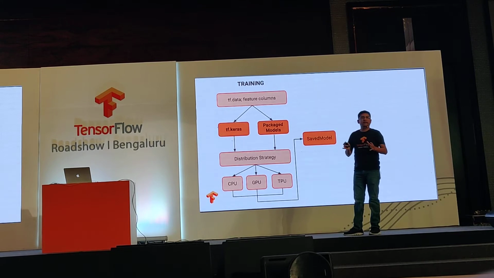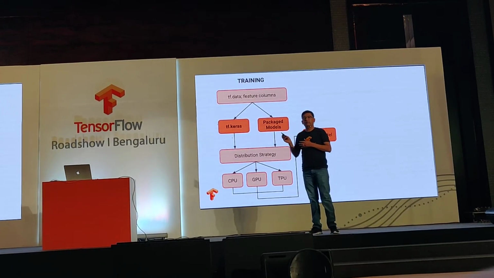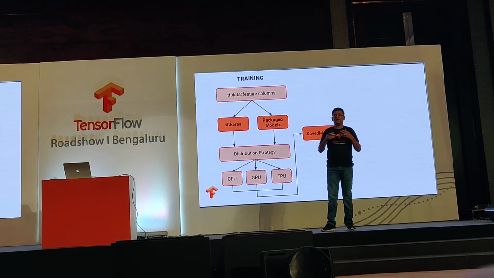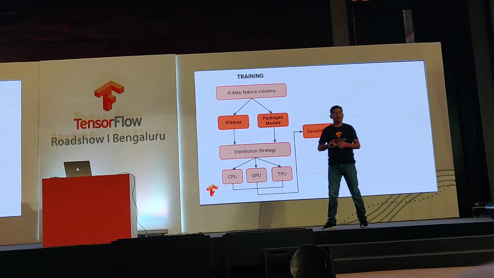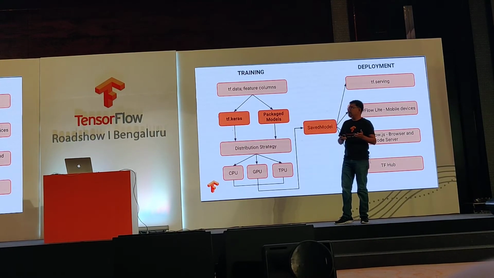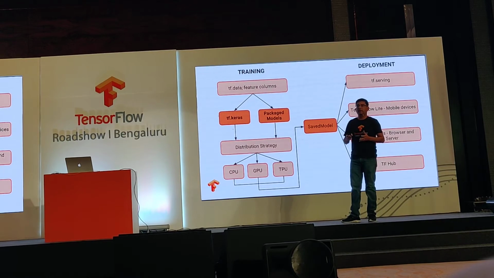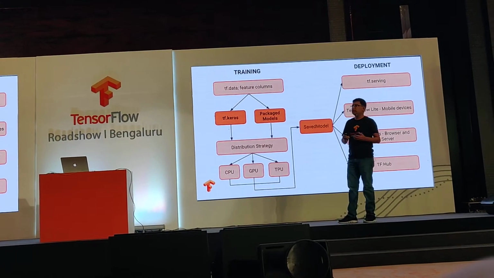So once we have our training completed, then we can save our trained model in a format known as the TensorFlow saved model. And this basically saves with it the model architecture and the weights associated with it, which then allow you to later on use this model in inference or prediction. And then for deployment, there is a wide variety of choices, which is part of the strength of TensorFlow, that you really are able to use your machine learning wherever you want to use those algorithms.